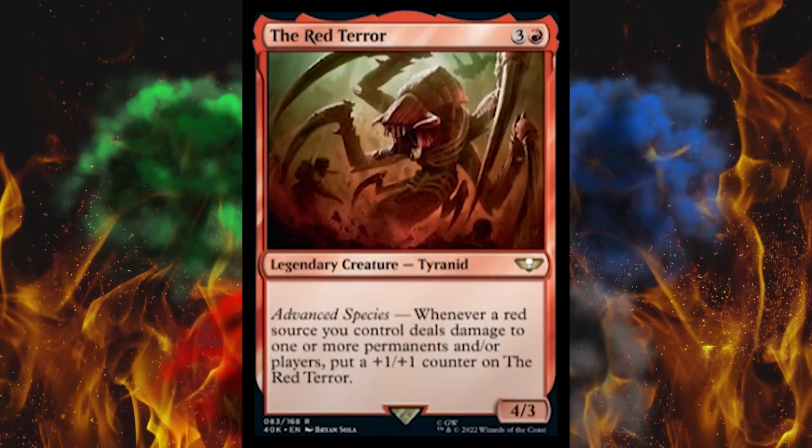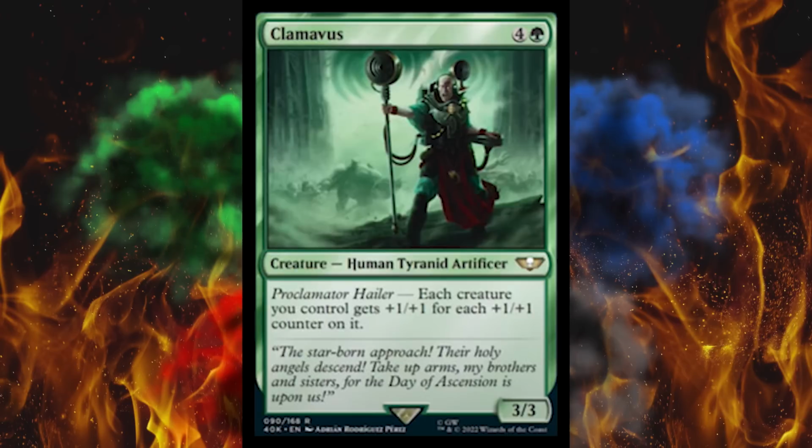So next up, the Red Terror. Ah, yes, the famous exiled communist Tyranid. He did not last long. Yeah, I remember he used to stand on the street corner shouting about how great it would be to have socialism, and then he just kind of disappeared. Nobody knows what happened to him after he lost his job at Starbucks. Sad, sad, brainwashed Tyranids. It's affecting our universe, too. So it's a 4-cost 4/3 red legendary creature Tyranid, and Advanced Species. Yeah, he thought so. Whenever a red source you control deals damage to 1 or more permanents and or players, put a 1/1 counter on the Red Terror, so it just keeps getting bigger, but not by the amount of damage that he did.